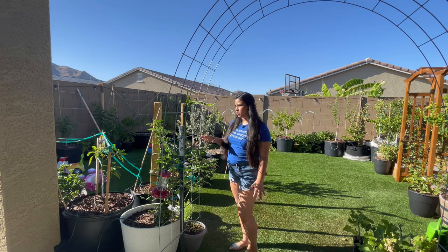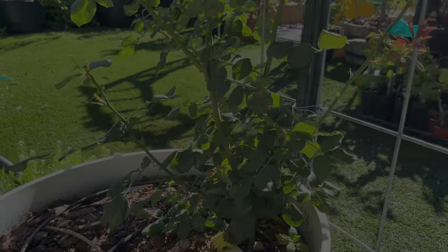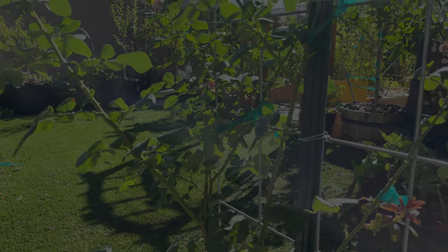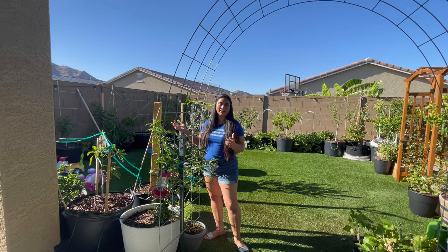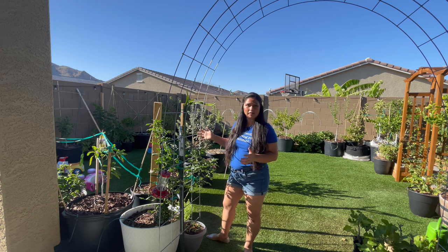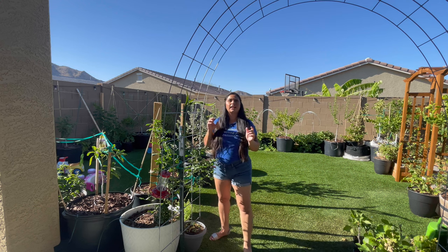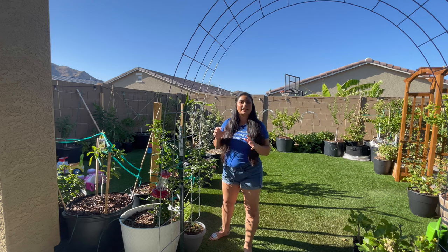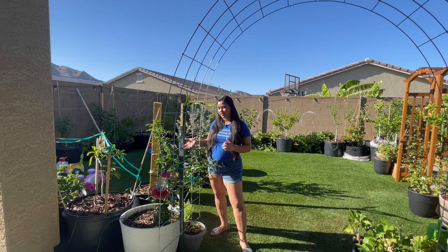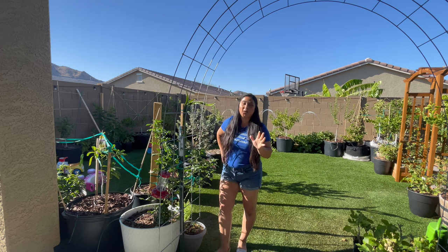Over on this side I have my James Galway climbing rose, which looks stunning. It actually gets a lot more sun than I anticipated when I first purchased it. I bought this climbing rose because I thought it would be perfect for a shady area — this portion of the yard faces north. But as you can see, it gets quite a bit of sun, though it gets a little more protection during the hottest parts of the day. Even at 5 p.m. it's getting a good amount of sun, and I've come out here at 11, 12, even up to 1 p.m. and there's still sunlight, which I didn't expect.